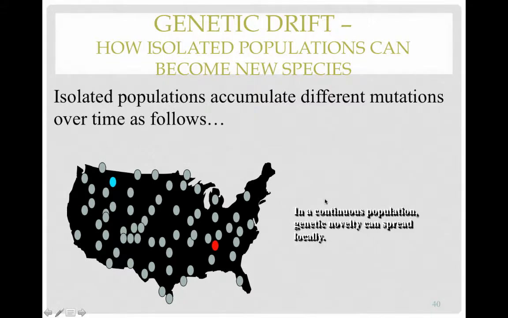Okay, genetic drift. Genetic drift is when two populations both experience random mutations, and because there is something keeping them from getting together and having gene flow, in other words, organisms from one population are not allowed to mate with organisms from another population, this is where you have speciation.